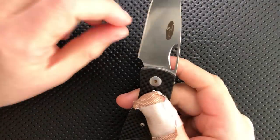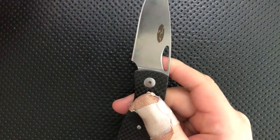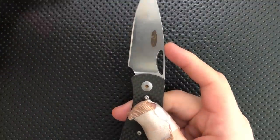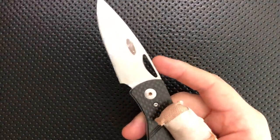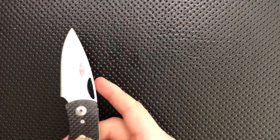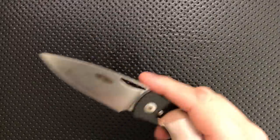Next thing, there is a little tiny bit of recurve right here in the middle of the edge. I assume they just spent a little too long at the belt sharpening right there. Whatever, it's not a big deal, but it's certainly something I can see them working on in the future, because that'll make it a little more difficult to work on this with sharp stones, at least initially.